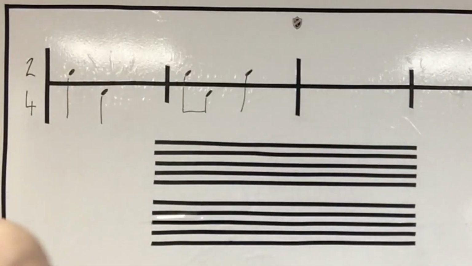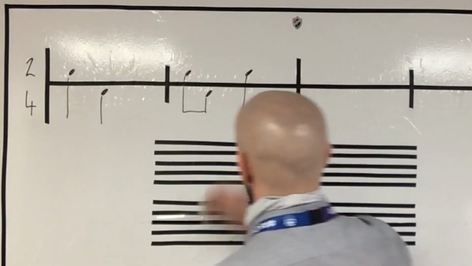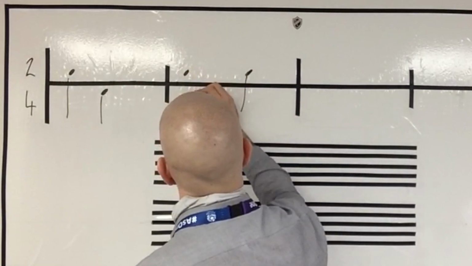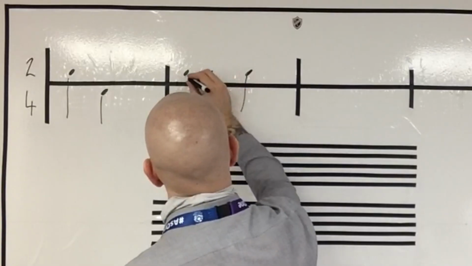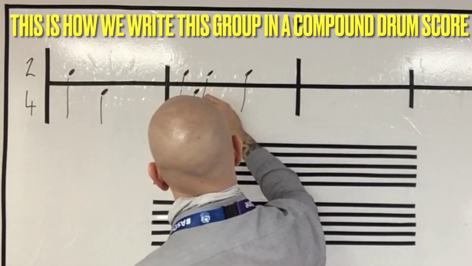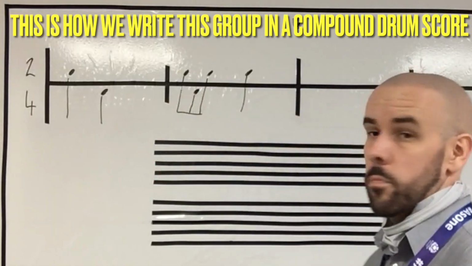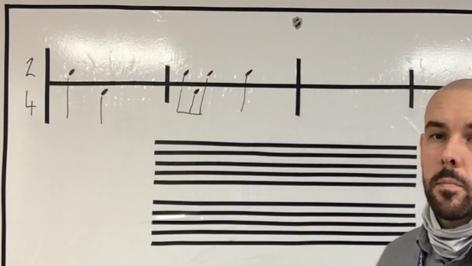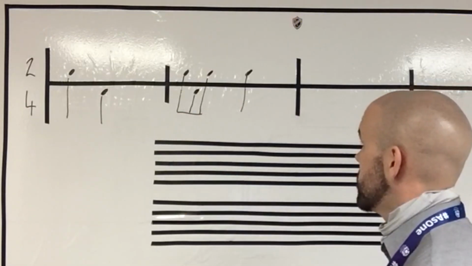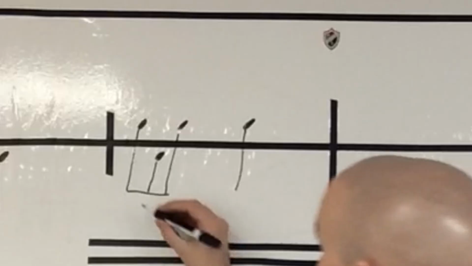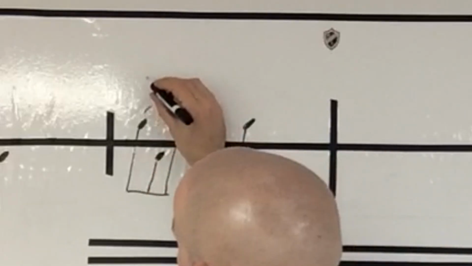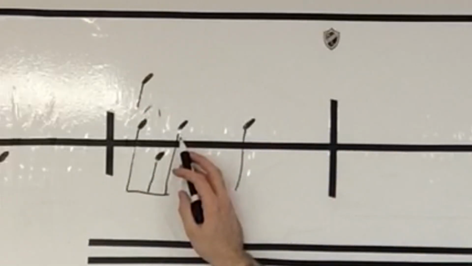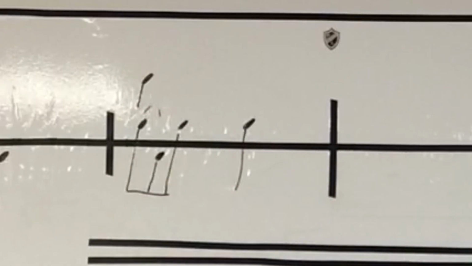So I'm going to rub this out, or not the second group, but I'm going to rub this out, and I'm going to write 1 2 3. Right, there you go. But that does not add up to the value of the beat note in simple time. Let's add that up. Add these two quavers, you get a crotchet. That's the value of the beat note. But you've still got a quaver here that you're playing, okay? So that doesn't add up.